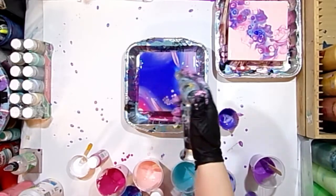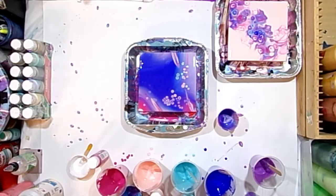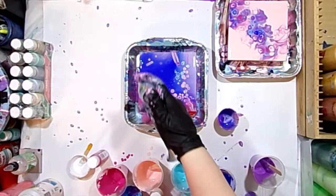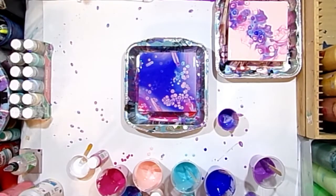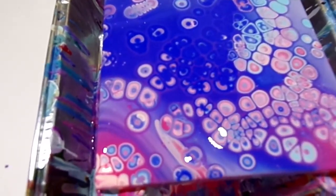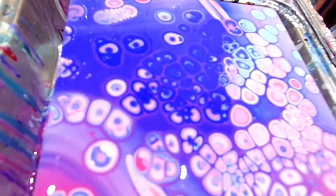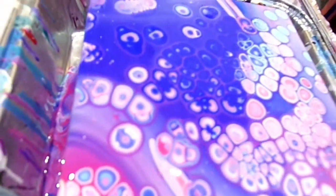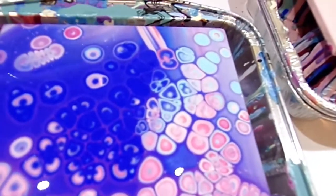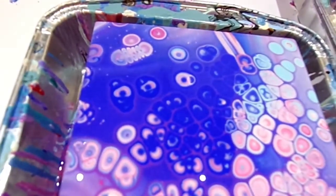Immediately, these beautiful cells show up. Look at that! In just a moment I'm going to give you a close-up. These are really interesting shaped cells — kind of layered and clustered together. I liked the interest they gave, and in the middle they even gave cells that were kind of translucent blue, which was very interesting. These tiles have now all dried. This pouring medium dries beautifully — look at how they've kind of clustered together. Very interesting.